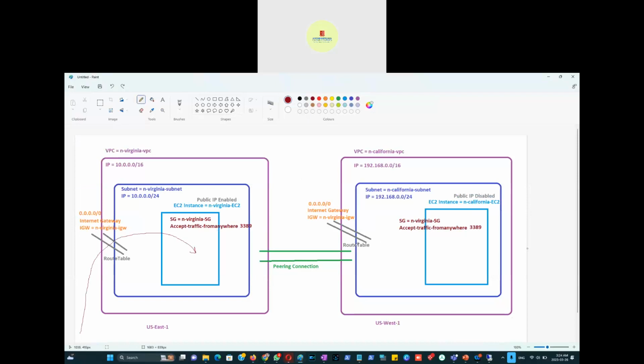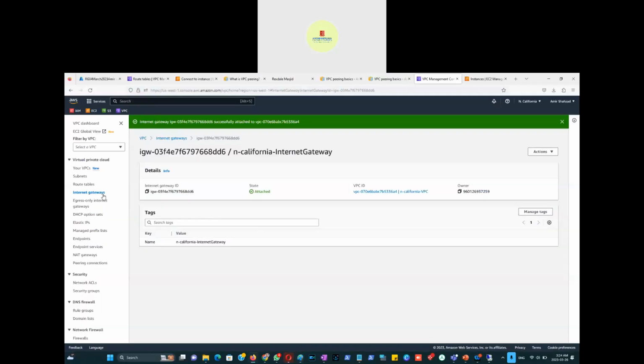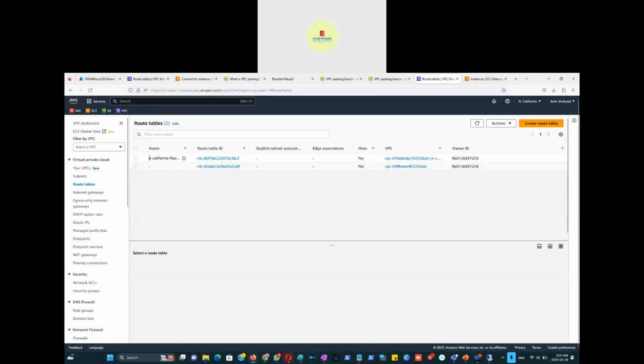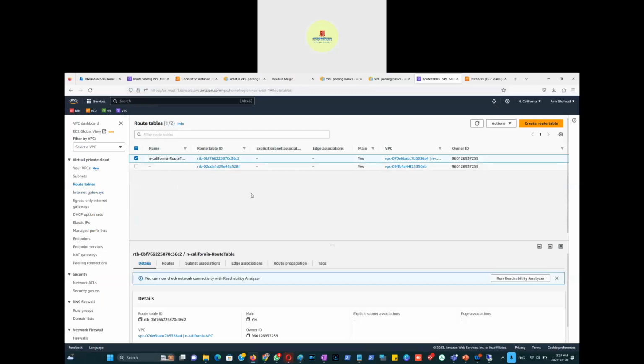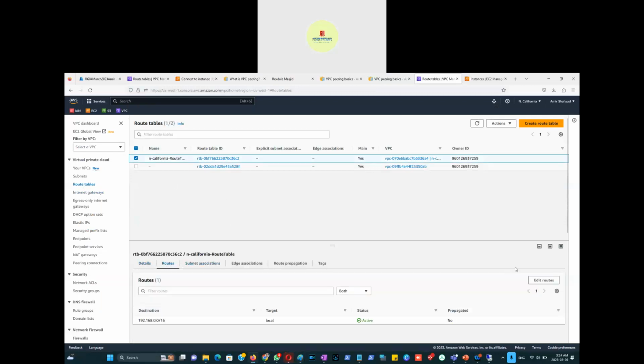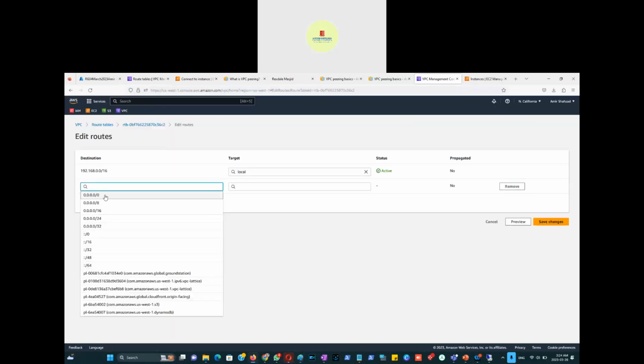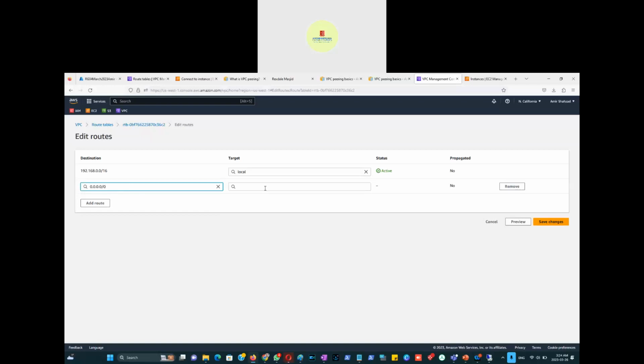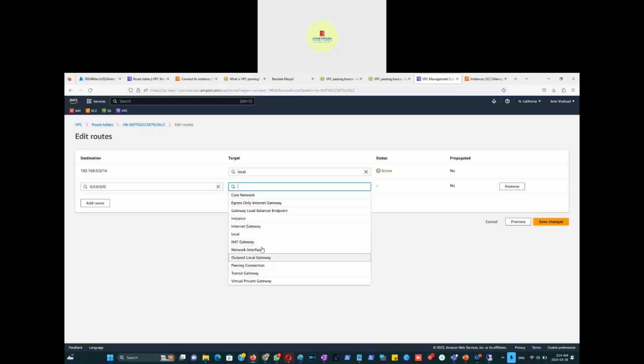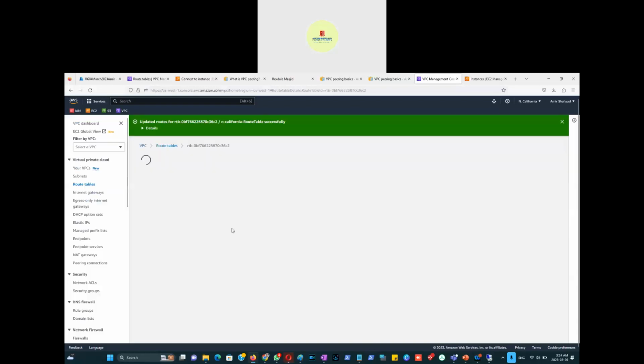Now we need to go to the existing route table and tell it that it's going to receive traffic from the internet through this internet gateway. Then it needs to send it to this particular subnet. Okay? So I'll go back here, go to the route table that is already there, select that, and first I'll go to the routes and then edit routes and then add route here, so that all the traffic from the internet comes with the help of the internet gateway, that is this one, and save changes.